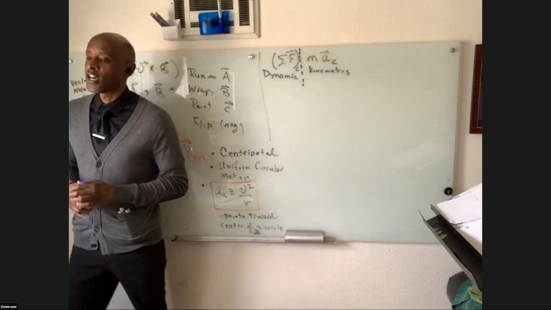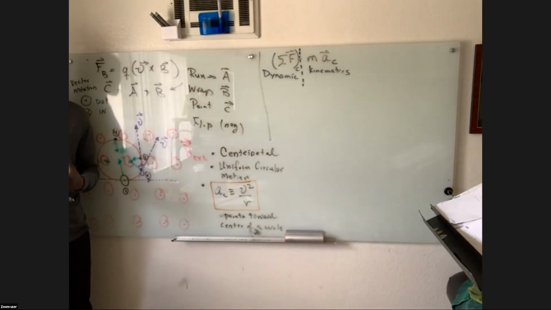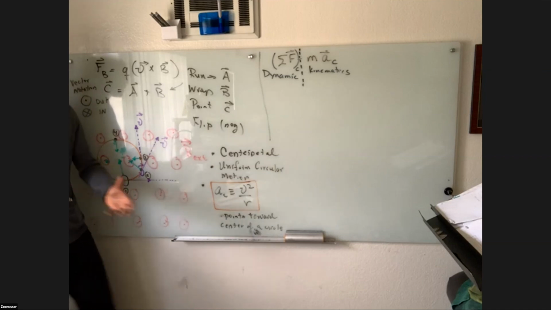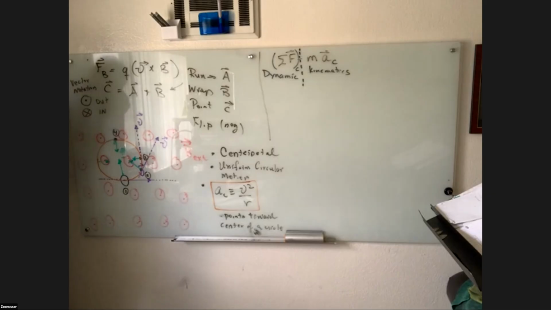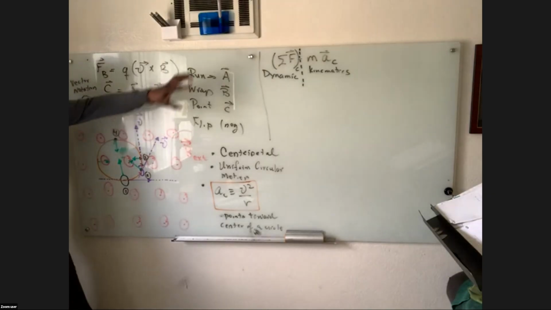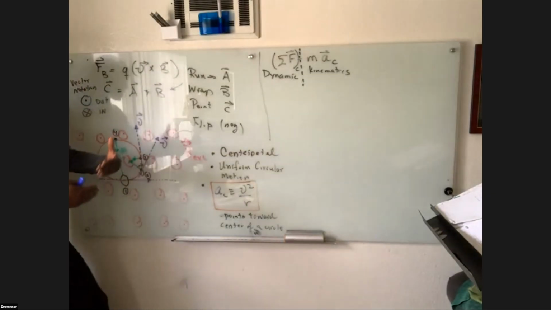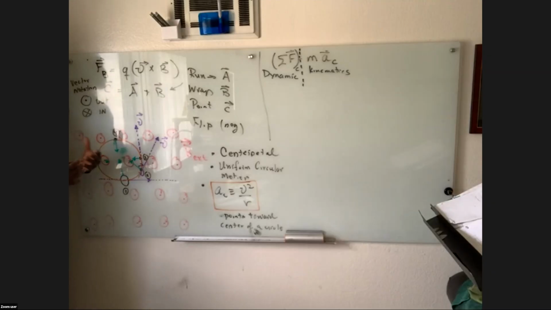So you have to first look at all the different forces on the object, look at the motion and evaluate it to understand that it's centripetal, and then you will understand that you add those forces up according to their relative directions, and that entire net force will be the centripetal force.